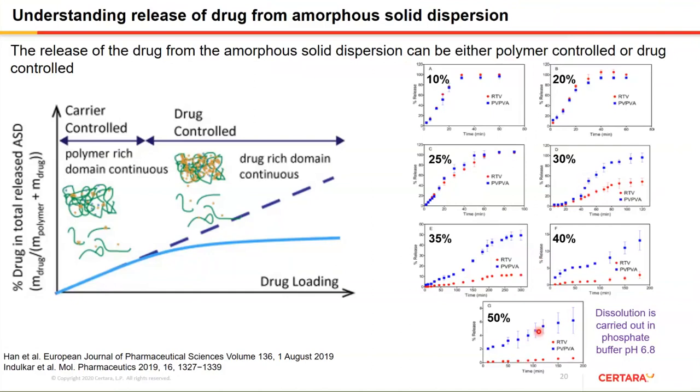And this is quite important to know, because virtually at 50% drug loading, your drug release is really less, and even your polymer release is suppressed. And this is because you have so much drug, and when this ASD of 50% was put into the aqueous media, all of the drug goes to the surface, and it also hinders the release of polymer from the amorphous solid dispersion. But our commercial formulation is 15% amorphous solid dispersion drug loading. So it lies somewhere in between these two, and we can assume that in that case, the release of the drug is governed by the polymer and not by the drug.